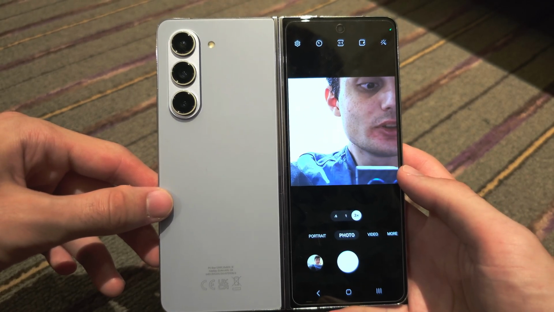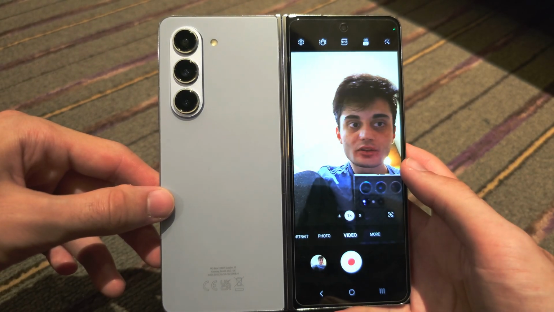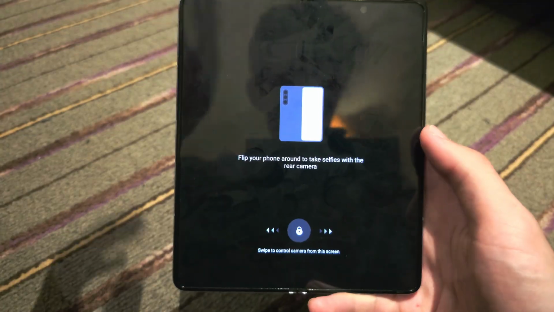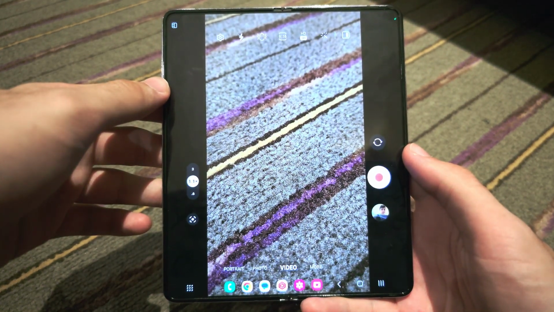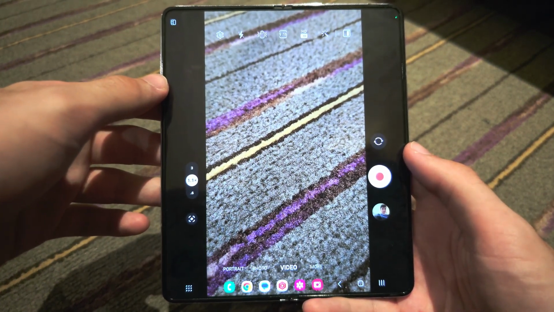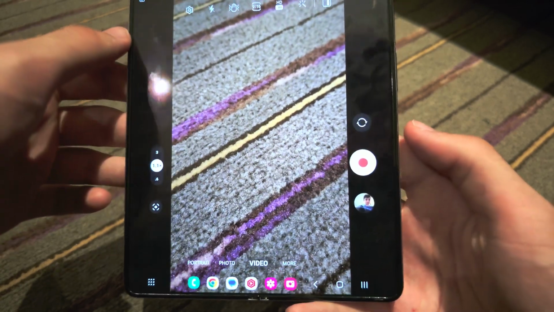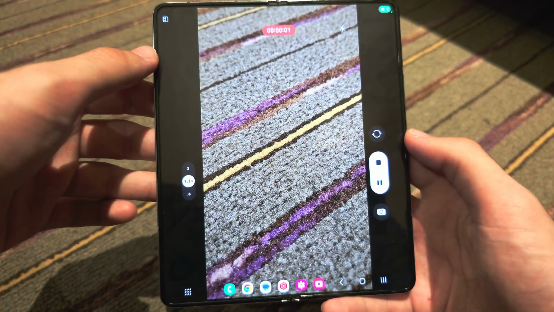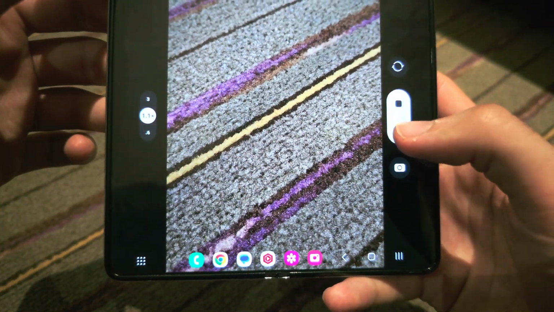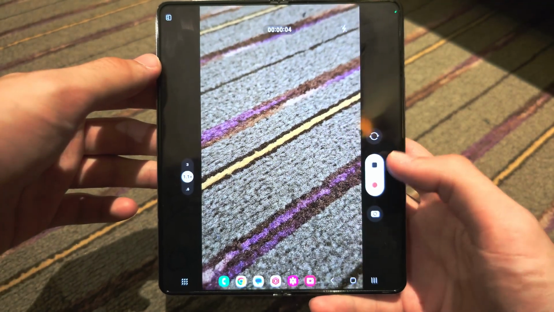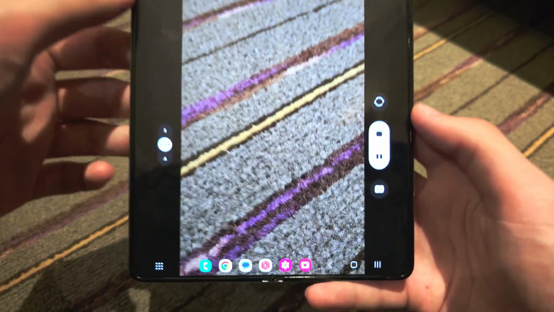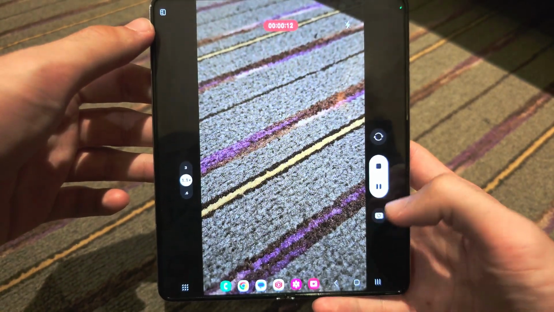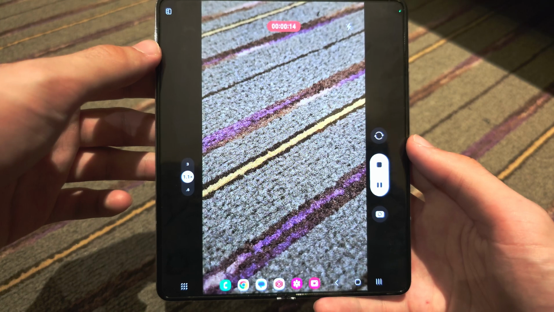Now let's move over to the video mode here. So I'm going to just flip the phone back to the rear. And so in the video mode, most of the options are the same. So we can click the volume buttons or just tap the video icon to start a video. This is the pause, so if you want to pause the recording, you can pause and then resume. The camera icon allows you to take a photo while the video is going on, so if you want to do that, you can do that there.